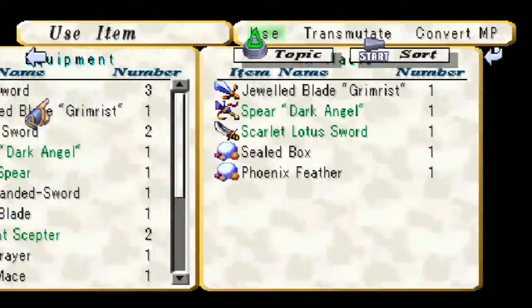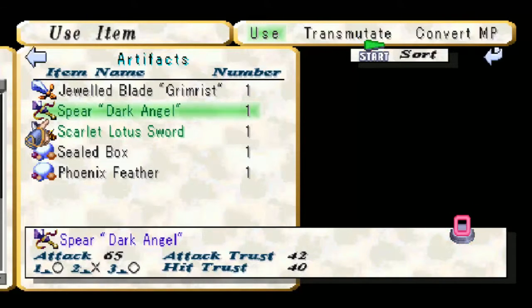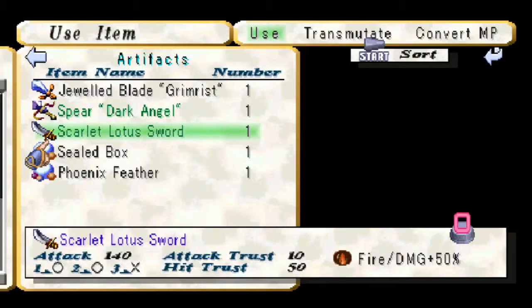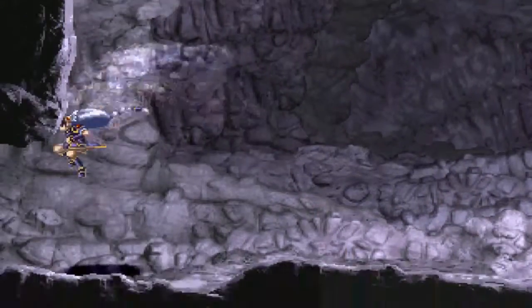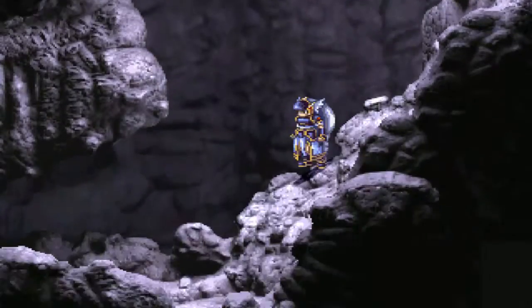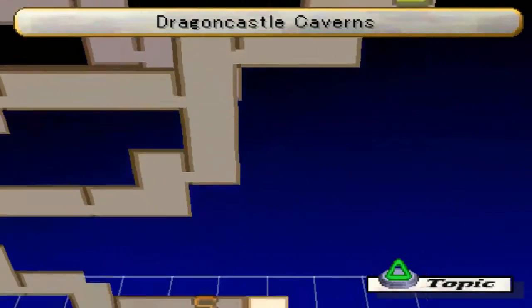Now, as for our items here, we have the legendary Spear Dark Angel, 2 hits, 65 damage, and the Scarlet Lotus Sword, which is not bad at all. So, yeah, that is it. Okay, can you get out of here? Hold on, how do we get out?